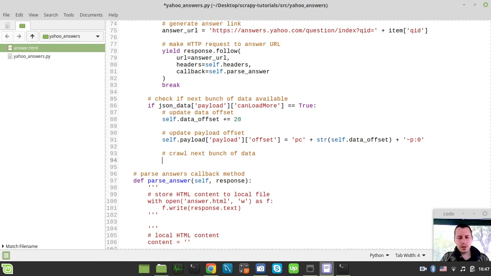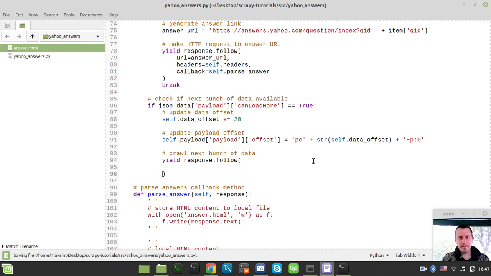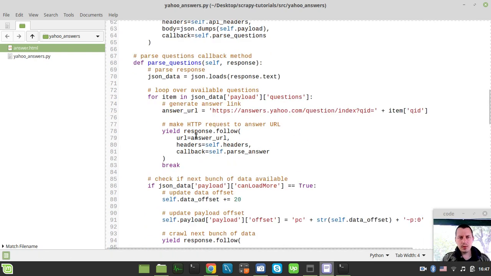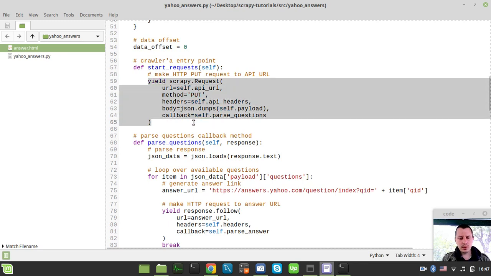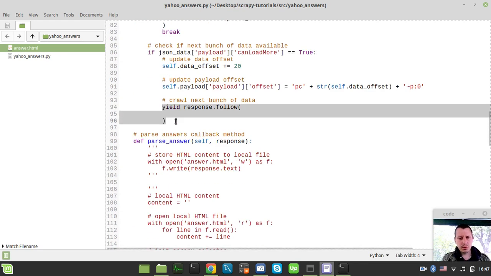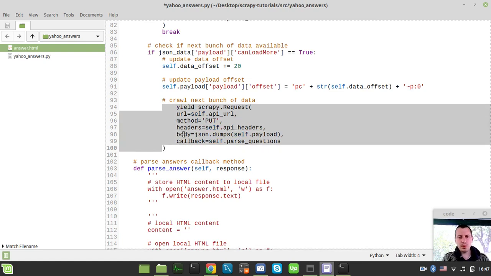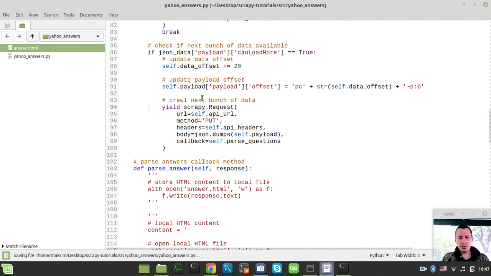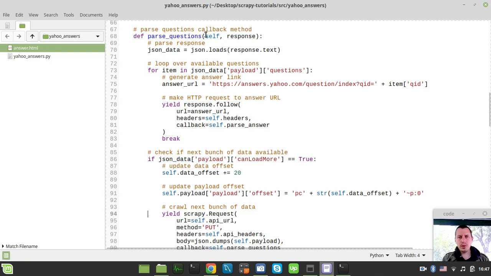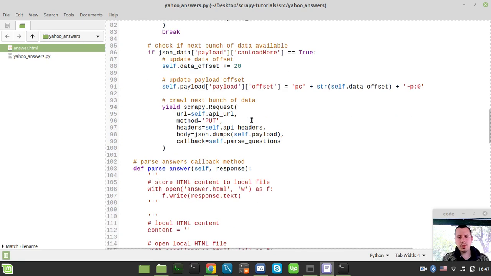So here we would need to yield response.follow, and the URL would be... okay, I guess we can just mimic this, so we can make use of literally the same request, I hope. So API URL, method PUT, API headers, self.payload, and parse_question. So we will be calling this parse_question recursively.